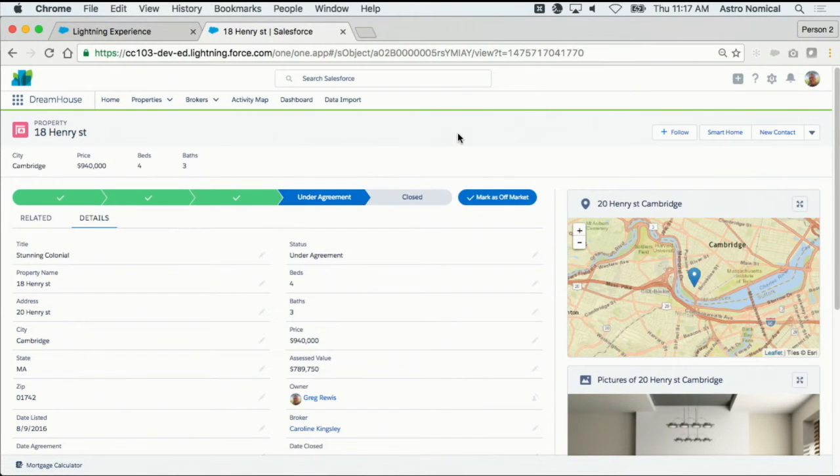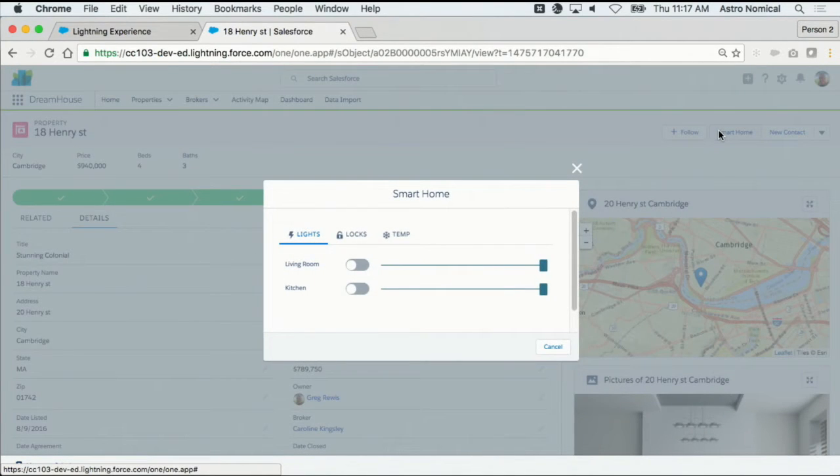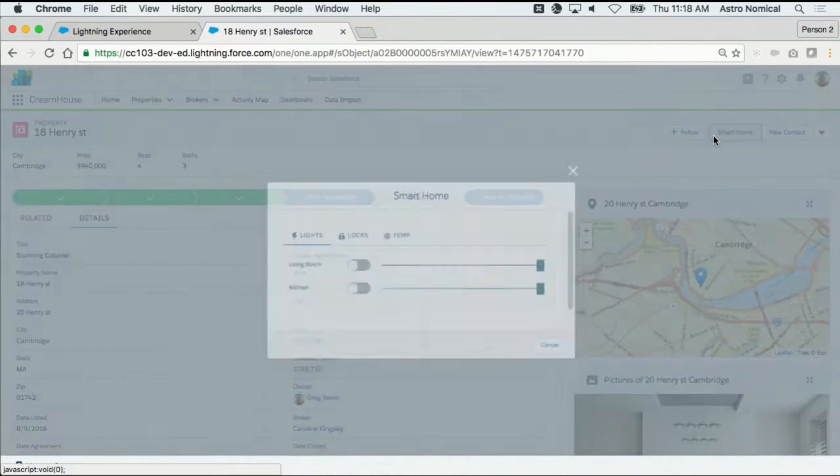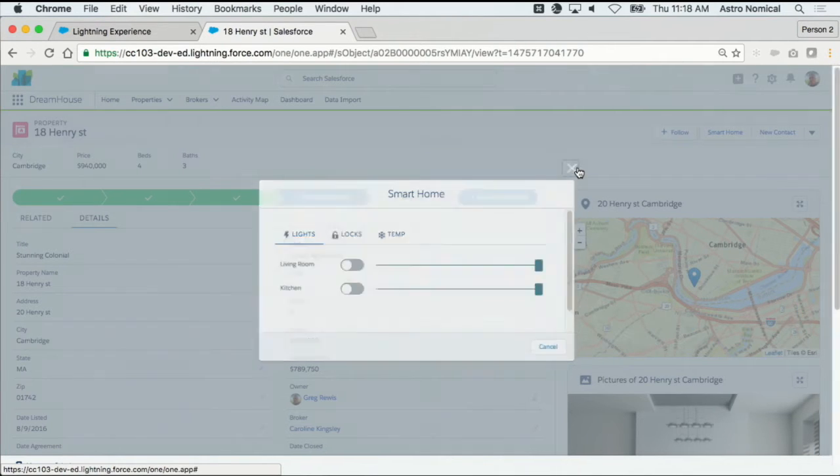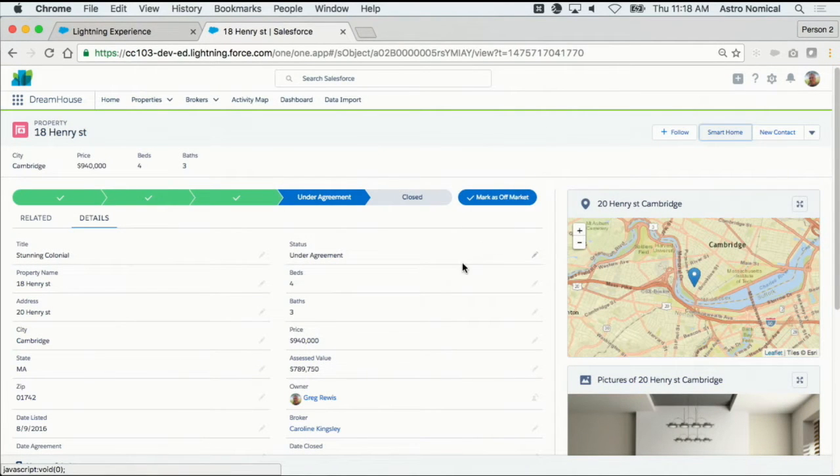Now, we have more stuff, right? We have the Lightning-based components as well, and Lightning components are no longer limited to just being on a page. You can make them quick actions, so they can be anywhere. We like to call them Lightning actions. Yep, okay. Well here, when you click on it, it pops up. And here we have the smart home component that has several tabs there, the lights, locks, temperature. This is a connectivity component here. And later on, Greg is gonna add another tab to that component, and you're gonna see how simple that is.